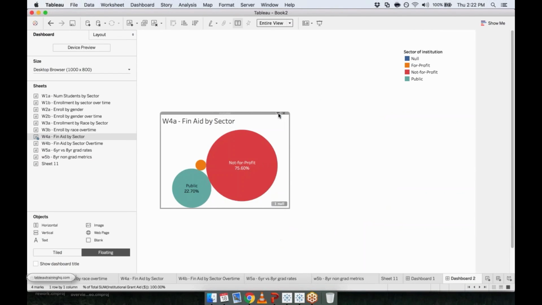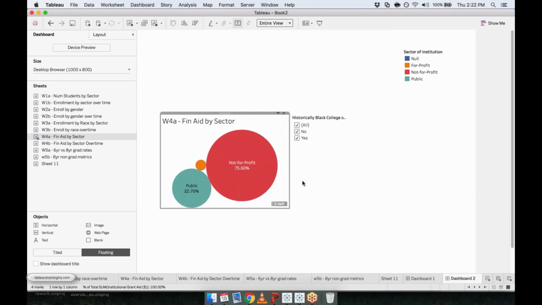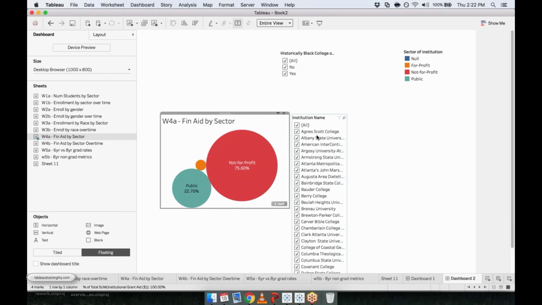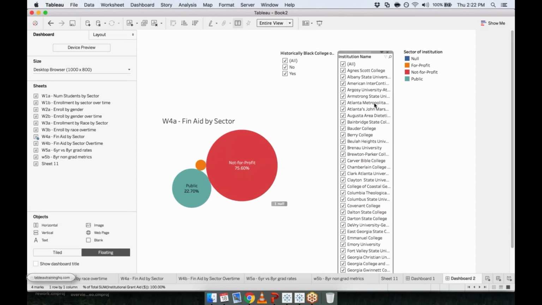So I, again, click on this little drop-down, filter, historically black college or university, and I'll also add in the institution name. You could change these because this is taking up a lot of space.